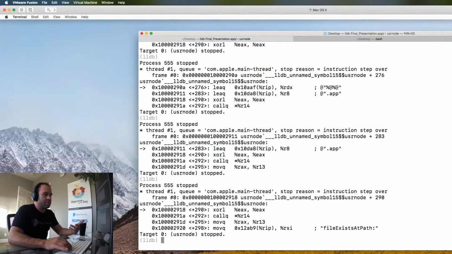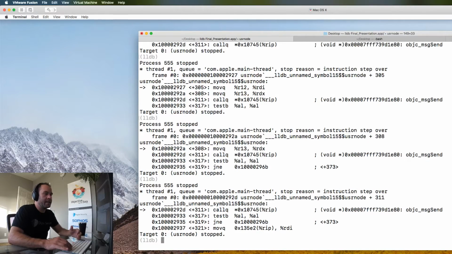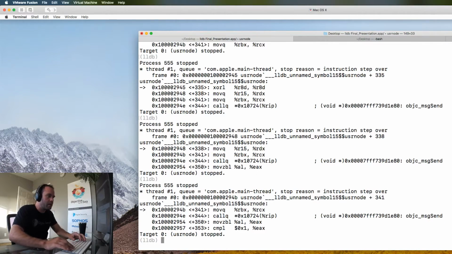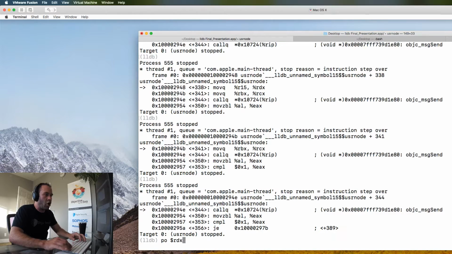Now we can step through these various APIs. Again, I'm just skipping over a lot of this code. They're basically going to check if a file exists. If the file does not exist, they're going to invoke the copyItemAtPath method to copy themselves, perhaps from the download directory or the desktop, to the persistence location, which is /Users/Library. So again, we're going to stop right before they make that call.